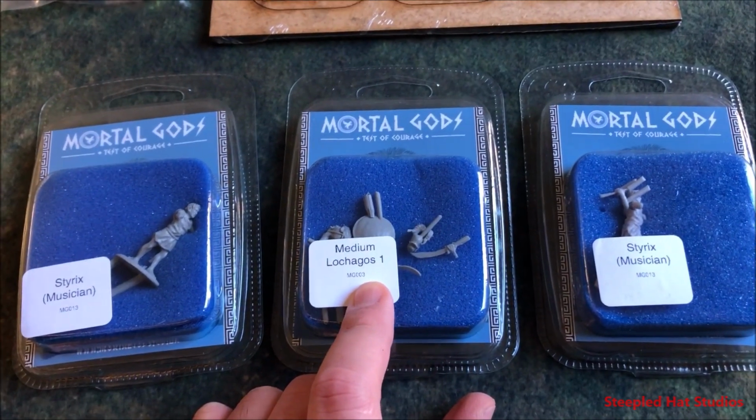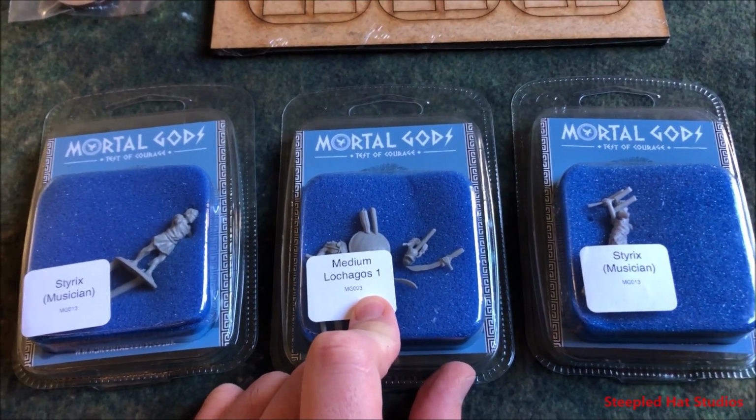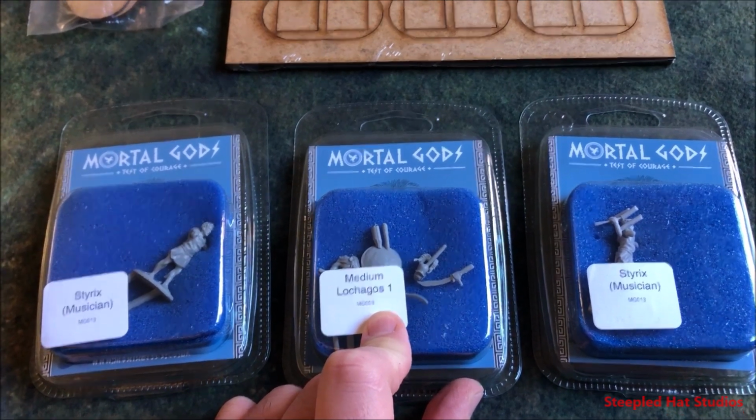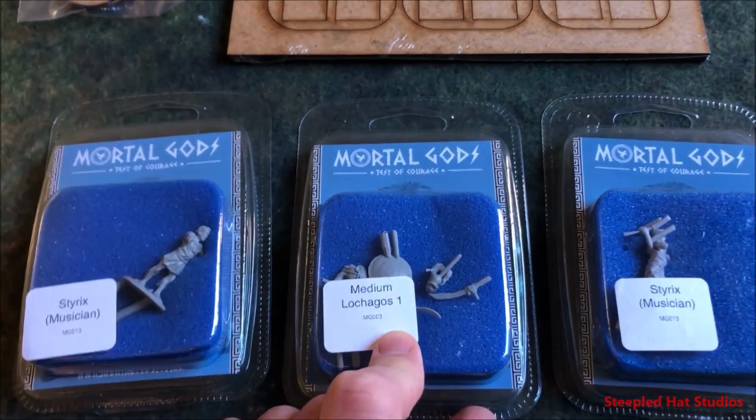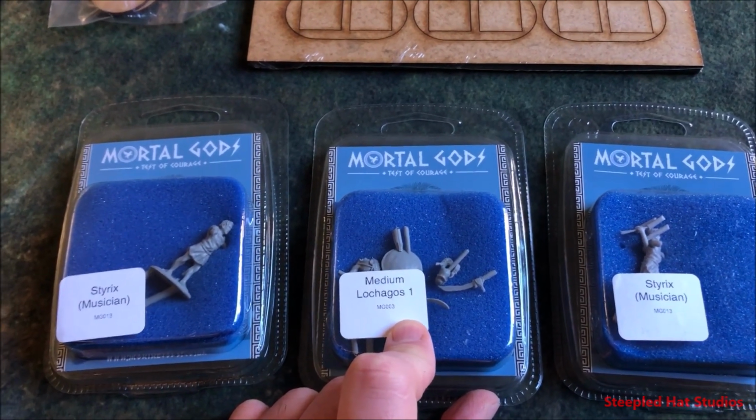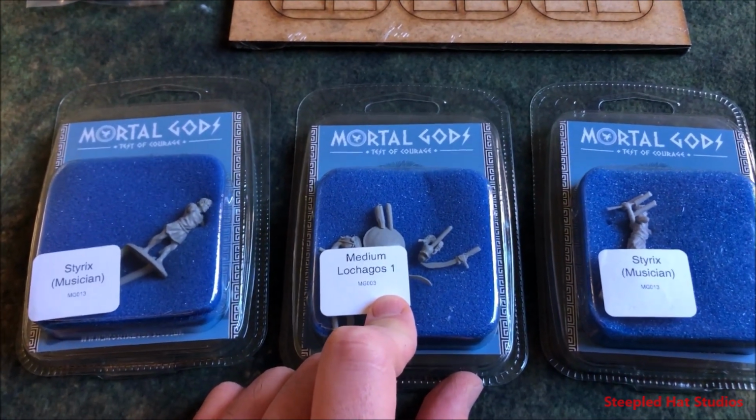How the rules will turn out and how the game will run, I'm not sure yet. I've only seen some screenshots and the things they've released on Facebook, but that will be coming out in March to see what else is included in the game. We'll just have to wait. So let's just pop these open.